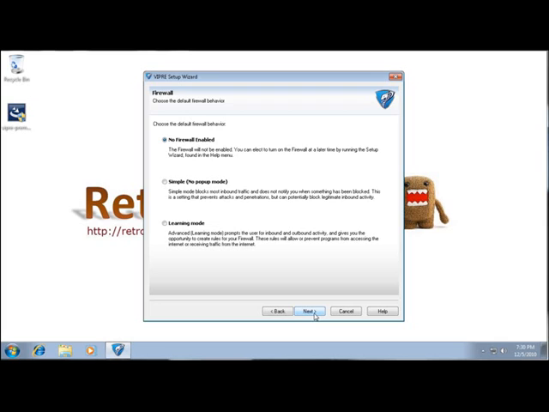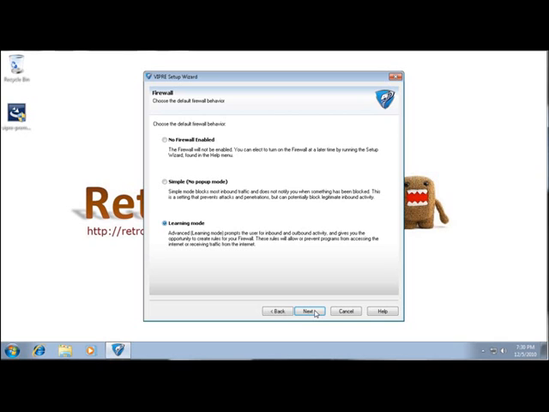Okay. With the firewall, we got our choice of not using a firewall. Of course, we downloaded VIPRE Premium because we wanted the firewall. Simple firewall basically blocks everything inbound that you didn't solicit. No pop-up, no notifications. Learning mode I always like to recommend because this will prompt you as connections attempt to be made or as programs on your computer try to open up outbound connections. You can develop your firewall rule set by training the system with what you want to allow or what you want to deny.